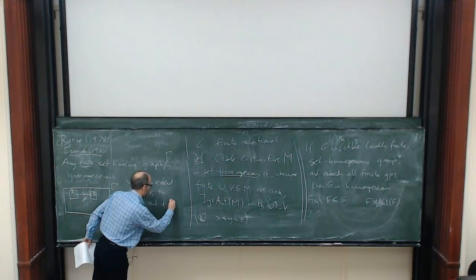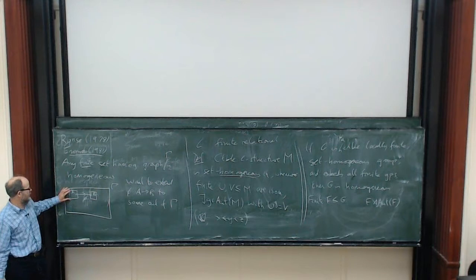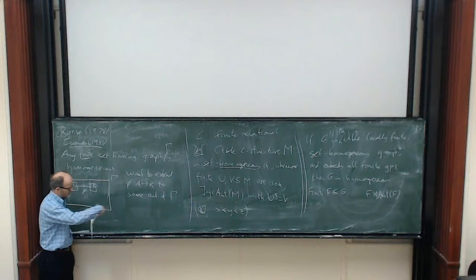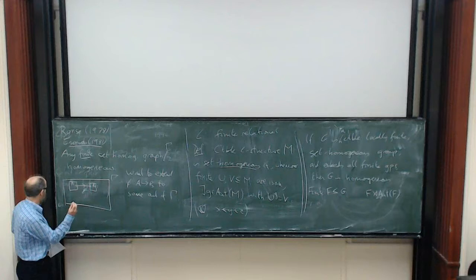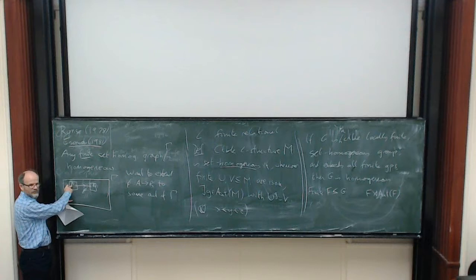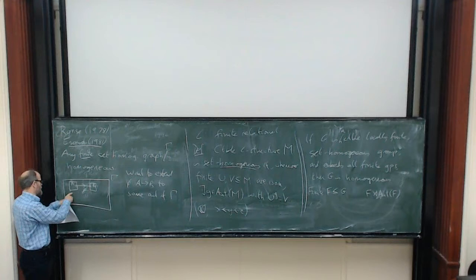Well, because gamma is finite, all you need to do is to show in this situation you can do a one-point extension. And then you keep doing it. Okay? So you have to explain why you can do a one-point extension. Well, essentially, you choose a vertex A in gamma, which is joined to as many vertices of capital A as possible. You maximize that. And actually, things are symmetric between A and B. So I'll assume that also that number is at least as big as any corresponding number for B.